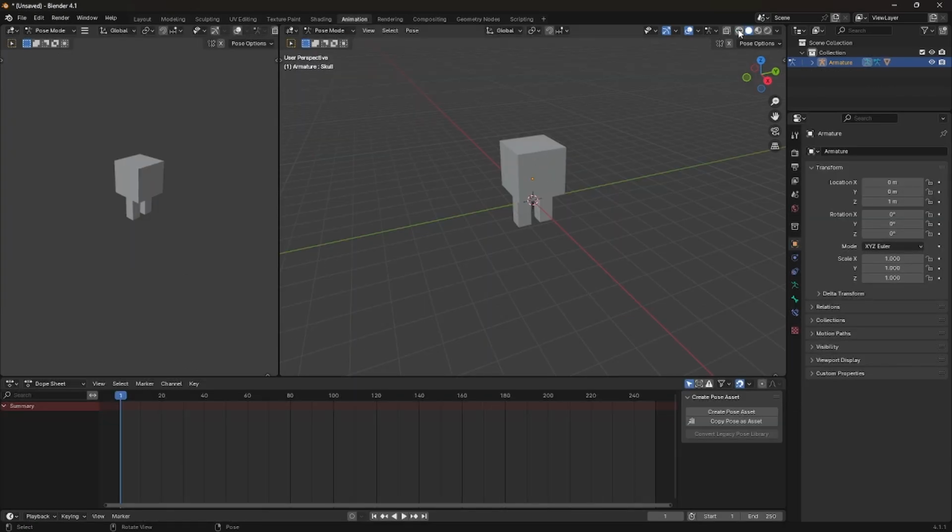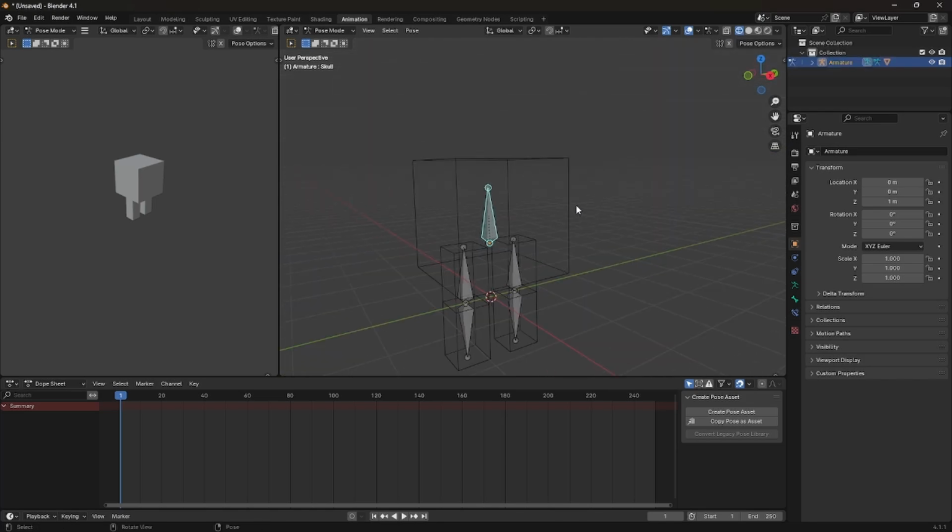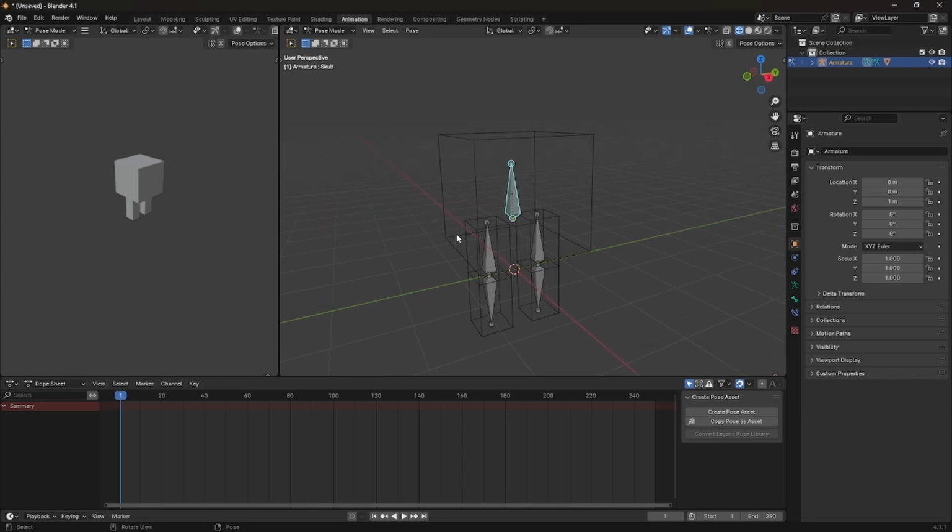Now, when we go over to the wireframe here, you're going to notice we are automatically in pose mode. Or, if you're not in pose mode, you should change into pose mode, because it's very important that you're in pose mode. Now, there's a lot of overwhelming things on this menu, which is why we're not going to use this menu. Instead, we're going to take our mouse down to the dope sheet, and we're going to change it to the action editor.